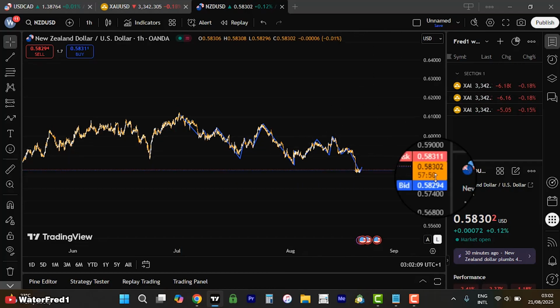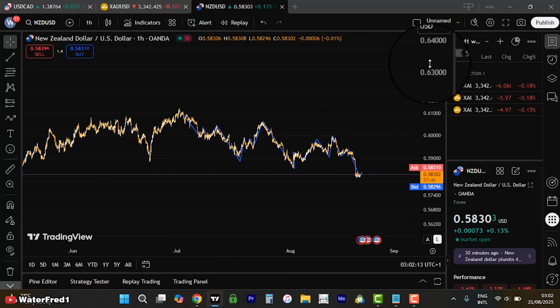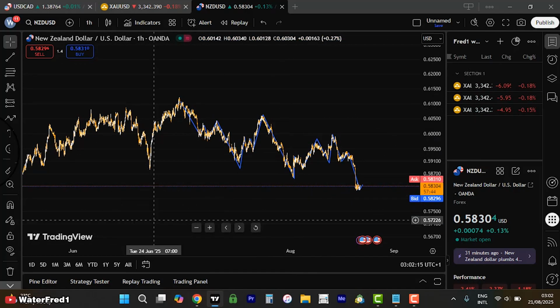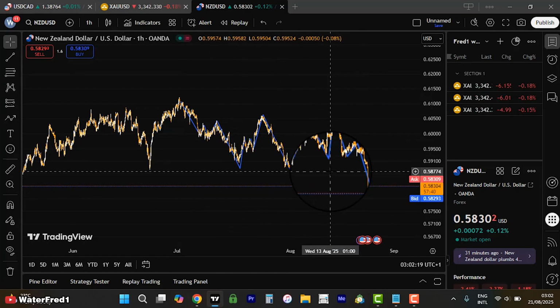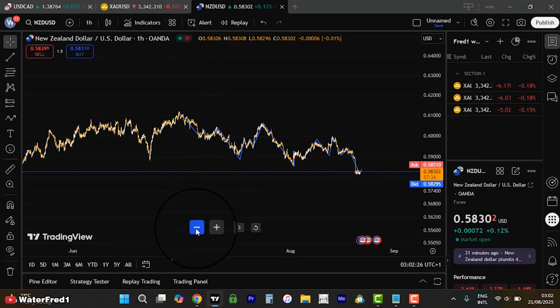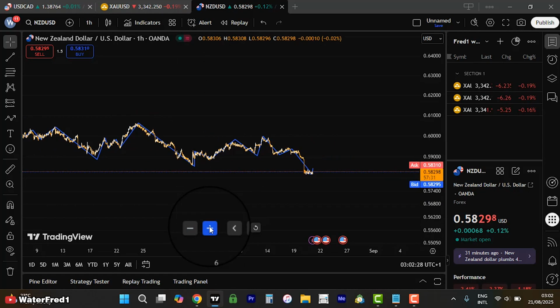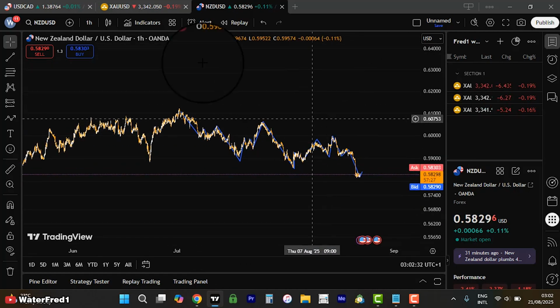When you are done, click escape. Let me look at it very well. If you don't zoom out very well, you may not know which trend that it is in. Okay, it's a downward trend. Yeah, a little bit of downward, lower low, lower low, lower low. It's a downward trend kind of. Another way you can move is to click on this minus right here or click on plus. Okay, yeah. Very important, very important.